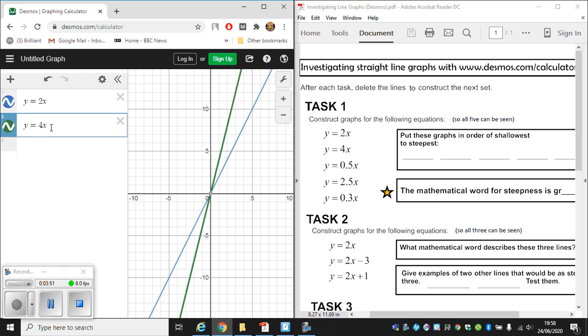And a little thing you can do with the website. If I just click on this little green symbol next to y equals 4x, the symbol will disappear and it will actually make the graph disappear. So this just makes the graph y equals 2x be the only graph that we have on our grid. If I click where this was previously, I can make that graph here again. So I now have two graphs at the minute. One for y equals 2x and one for y equals 4x.